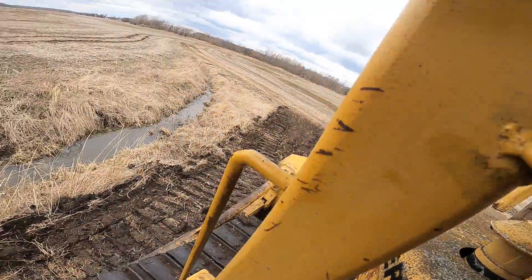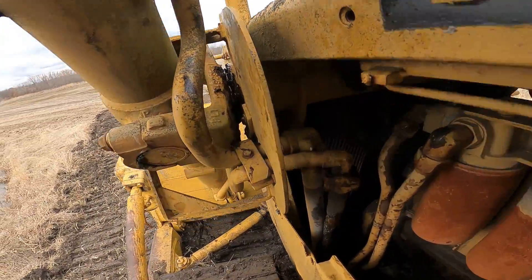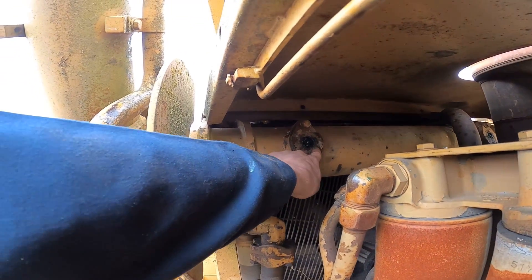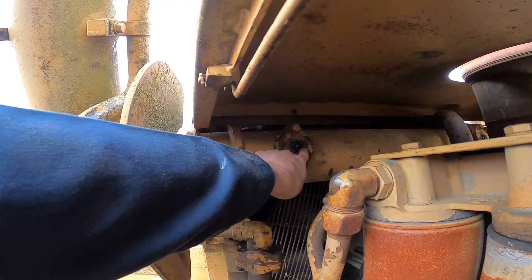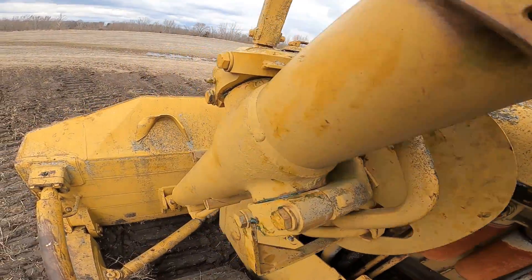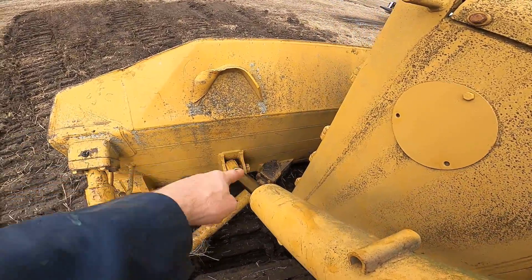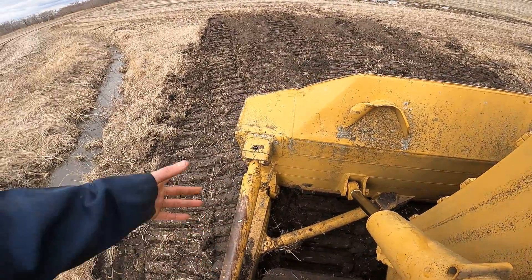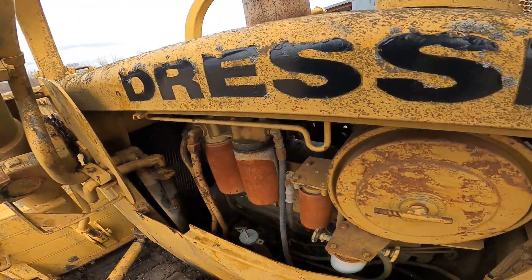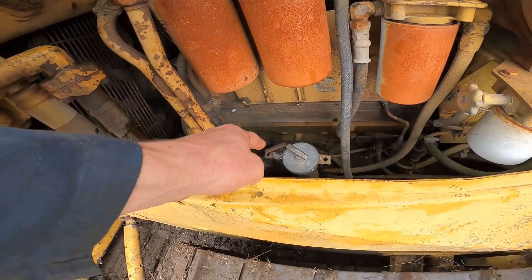It's not a bad idea if you're using one of these to grease everything up fairly often. There's grease fittings in here, and on this particular one - this isn't my dozer but I was getting ready to use it - I don't think anybody greased these in a long time because they took so much grease. That's a really important area of the machine to be greased. Grease fittings are down there and some right down in front - pretty much anywhere that's going to move, just look for all the grease fittings. This right here is the air filter.